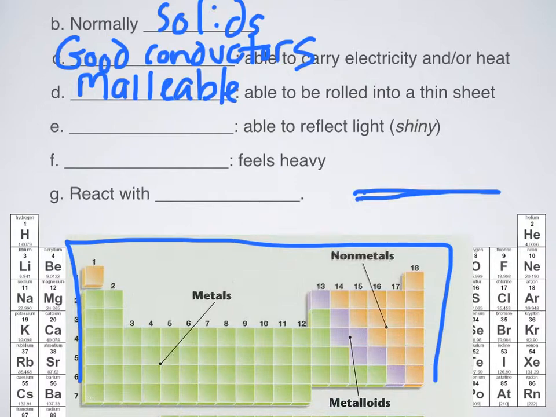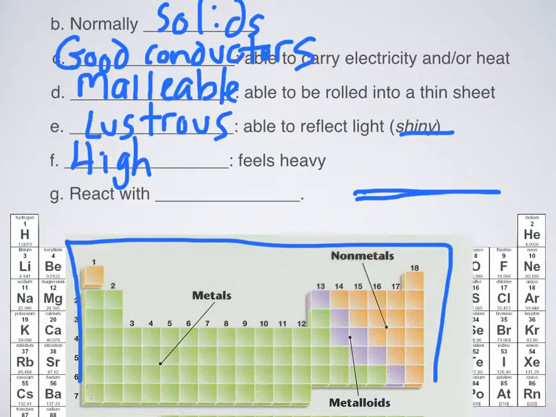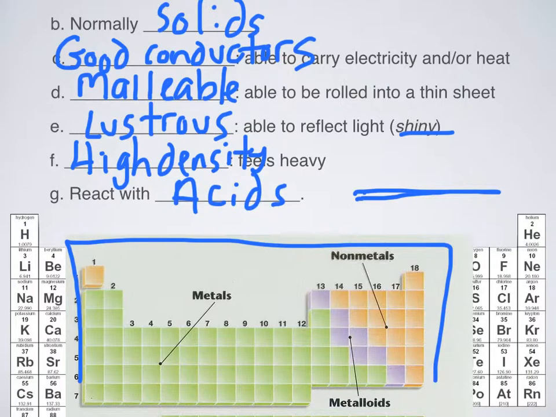Ability to reflect light, aka shininess. That's what we call luster, but the adjective form is called lustrous. That's the term we're going to be using. And then, feels heavy. These are high density. If you compare them to other elements out there that are non-metals, these metals have a very high density. And also, probably one of the most important things is that they react with acids. Because they react with acids, that makes them kind of totally different than non-metals do.